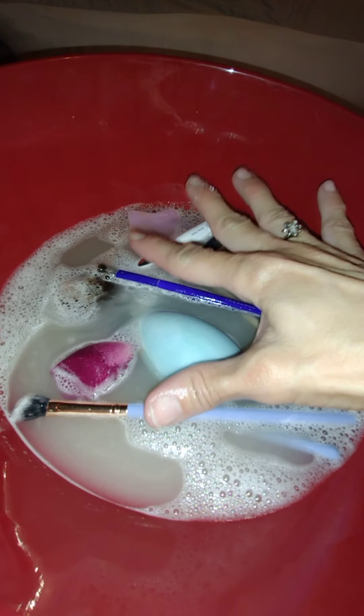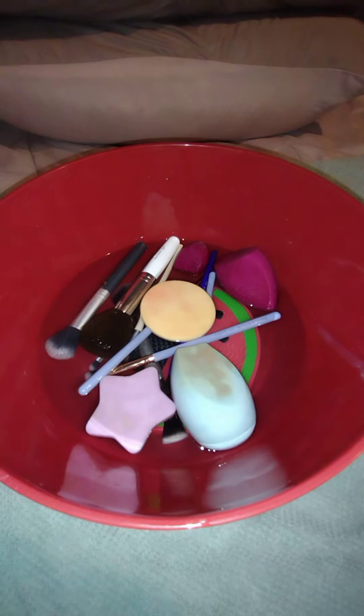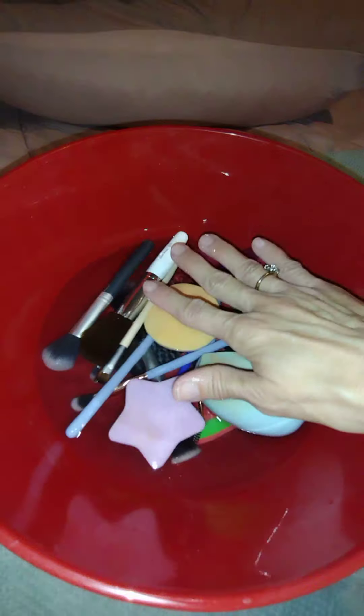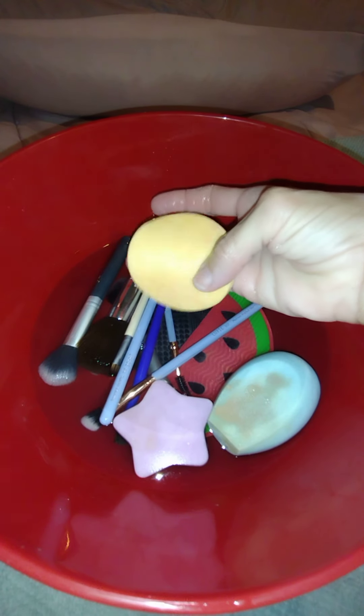You can see how this water is already all cloudy, so I'm going to pause the video, make some new water with just a pinch of soap, and I'll be right back. Okay, I'm back — this is clean warm water with just a pinch of soap. Most of these beauty tools are already clean. If a tool has just a touch of makeup on it, that's not a big deal, but look at the brushes — they're already clean.